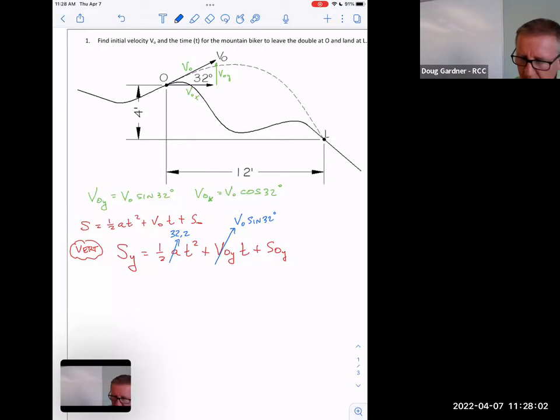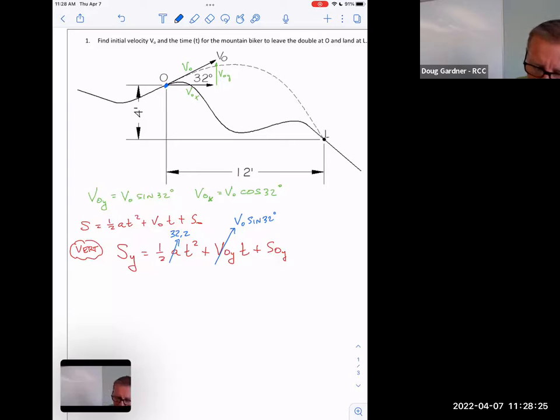I do know one more thing. You know your initial time. Well, yeah, initial time would be 0, wouldn't it? Yes, but I mean, I can say time is 0, but then I'm stuck on the jump and I'm not jumping. So I have to let time proceed. I have to let time go 1 second, 2 seconds, 3 seconds, so I can fly through the air. So I need t to stay a variable.